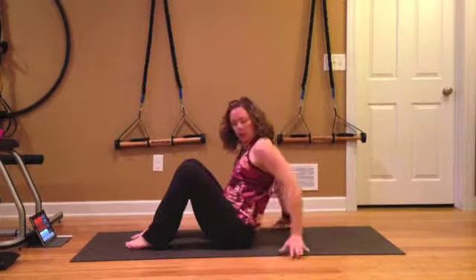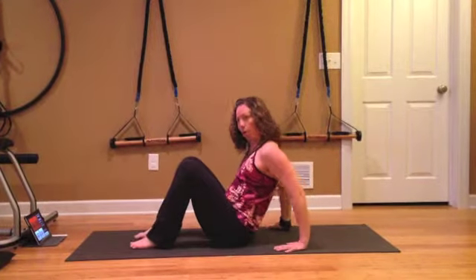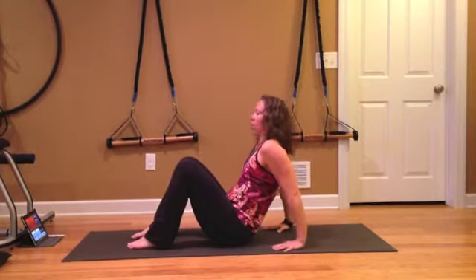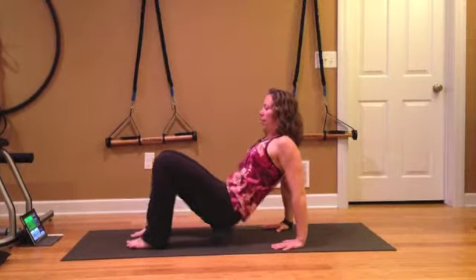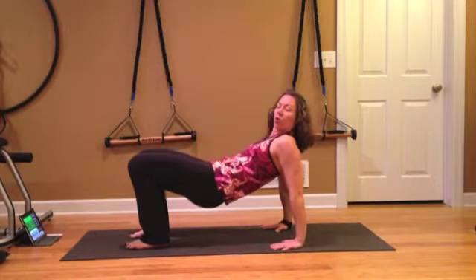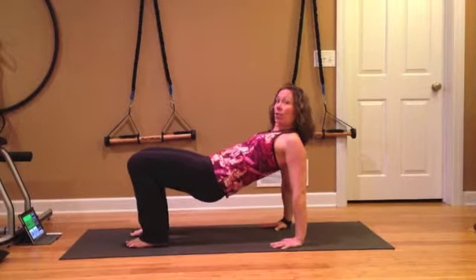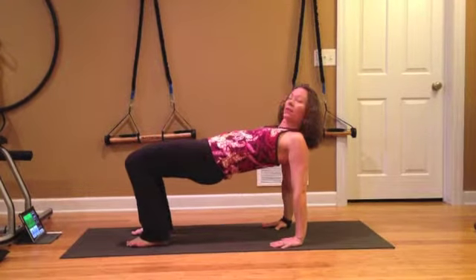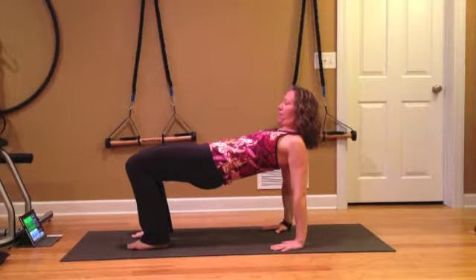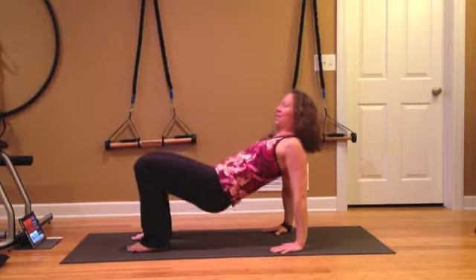We're going to release the feet down. The fingers can point out — sideways or forward. Lean back a little bit to make sure your fingers are even. Shoulders roll open, hug your belly, lift your hips back up in the air. If the shoulders are rounding forward, see how the hips are sagging — I can't lift my hips until I roll my shoulders open. So get that opening, get the hips up high. Squeeze your triceps, squeeze your belly muscles in. And release down.